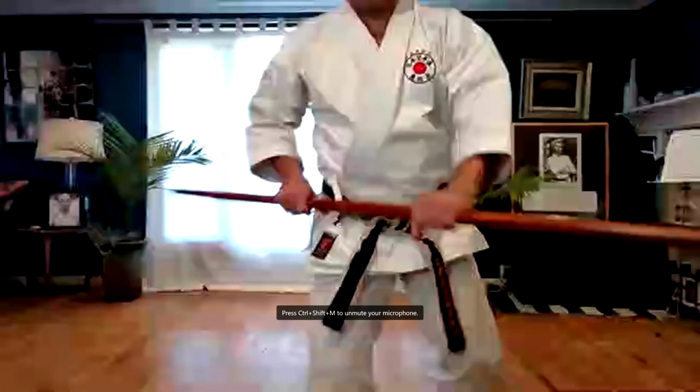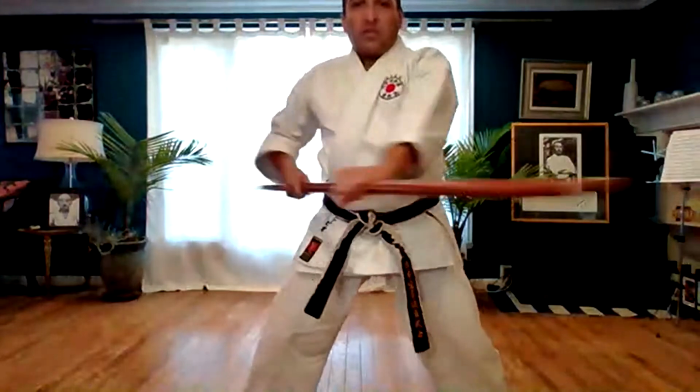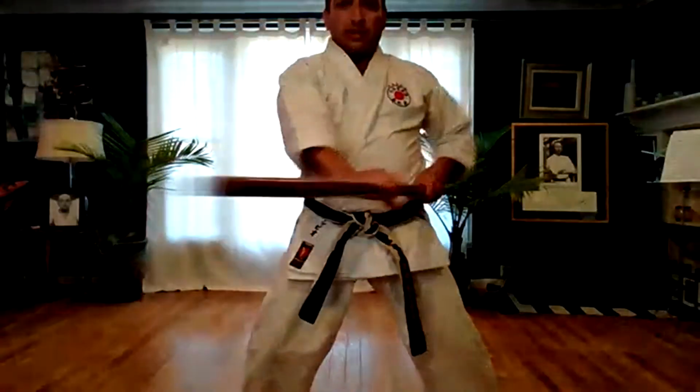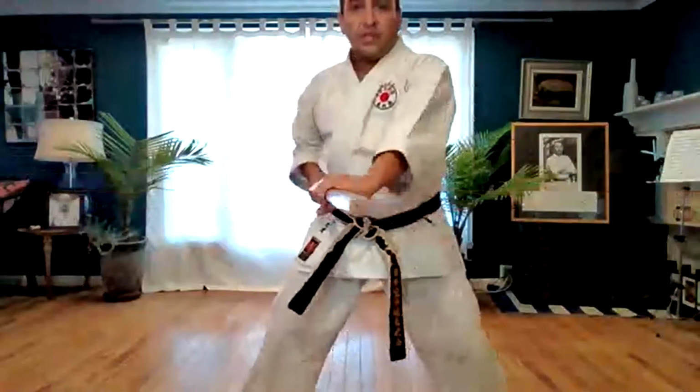For example, we have this movement. Here, pretty good. Point forward. Laying out down and down this way. Relaxed. Breathing relaxed. So like this, or downward. Very good.